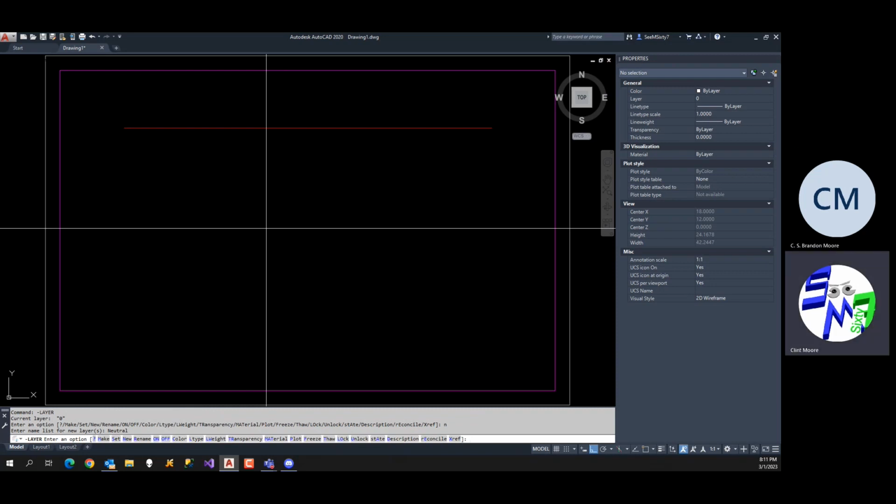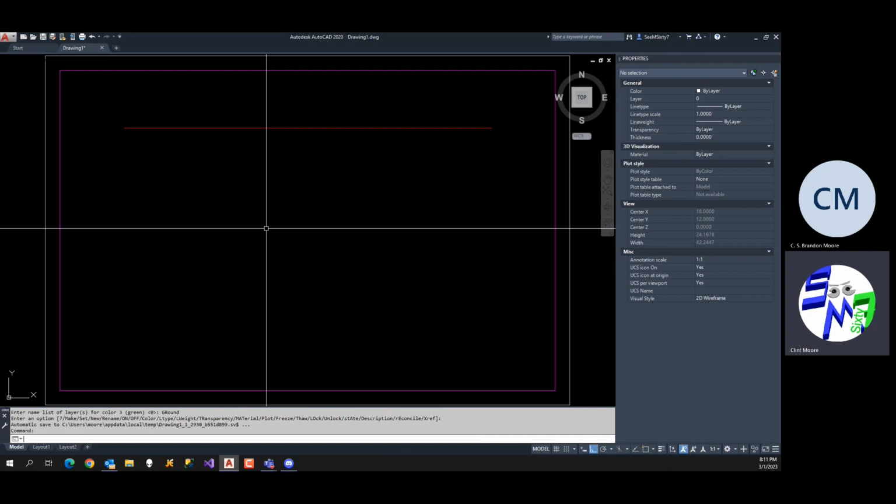All right, and I'm going to set a color for that. What color do we think that should be? Let's go with white, actually, 7, and I'm going to set that for neutral. All right, good. Now I'm going to create another layer. I'm going to say new, and I'm going to call this ground, because our ground is also an important part of our circuit. I'm going to set the color for ground to green, which is 3. Then I'm going to hit enter.